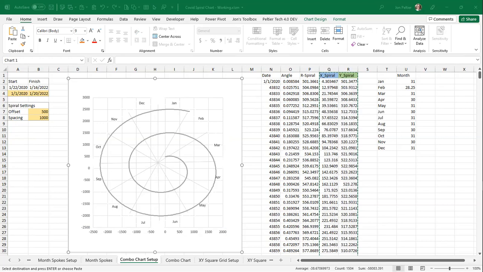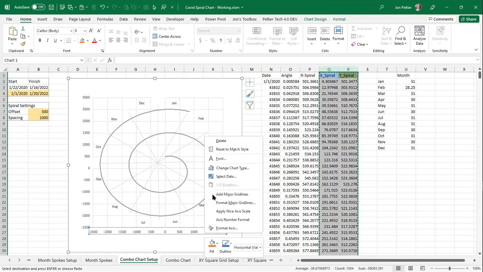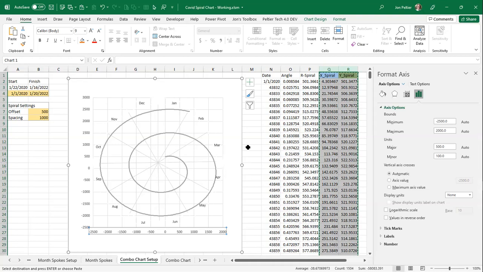Look at that. So I can select my axis and do Control-1. What is going on? I think, so I'm going to format the axis. I think Zoom must have a Control-1 shortcut of its own. I can change my minimum and maximum so that they're all the same on both axes, and then it'll line up. But then if my data changes, if I add another year, then I have to go back in and change it, and that's inconvenient.